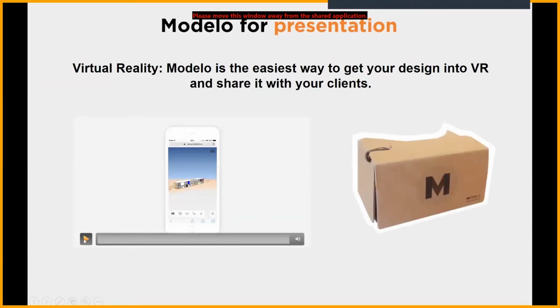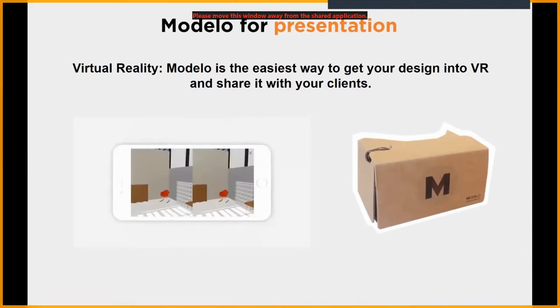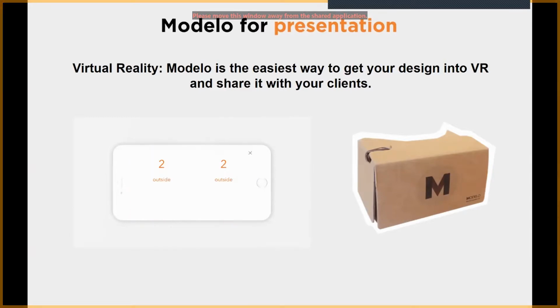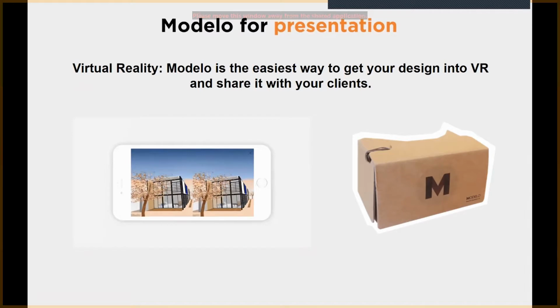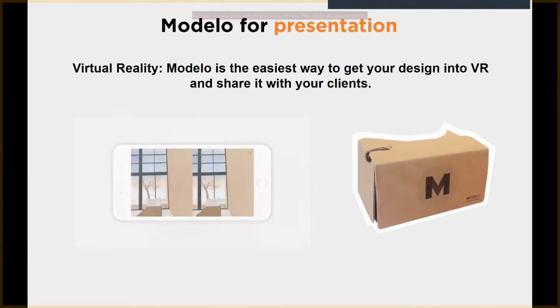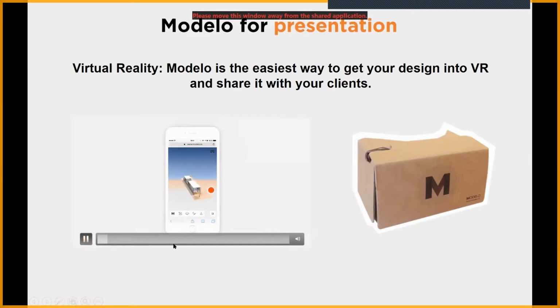And we're very proud to say that we're one of the quickest applications on the market to turn your design into VR. We support iPhones and most Android phones. You can open the model in your browser, pretty much click one button, and then it turns into VR. So the rest is just pop into a Google Cardboard and you're good to go.